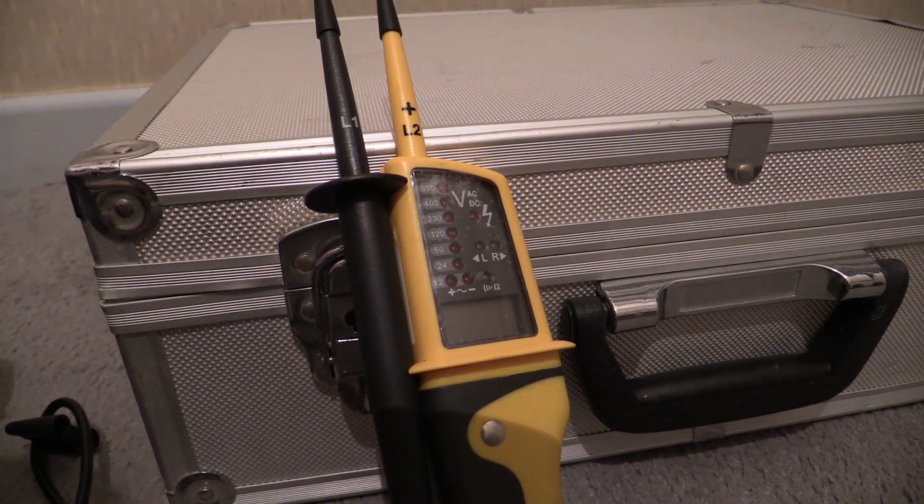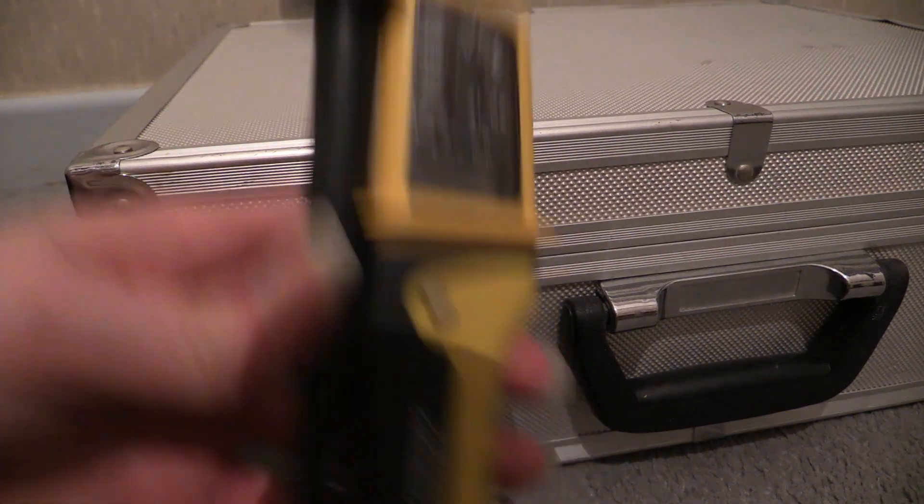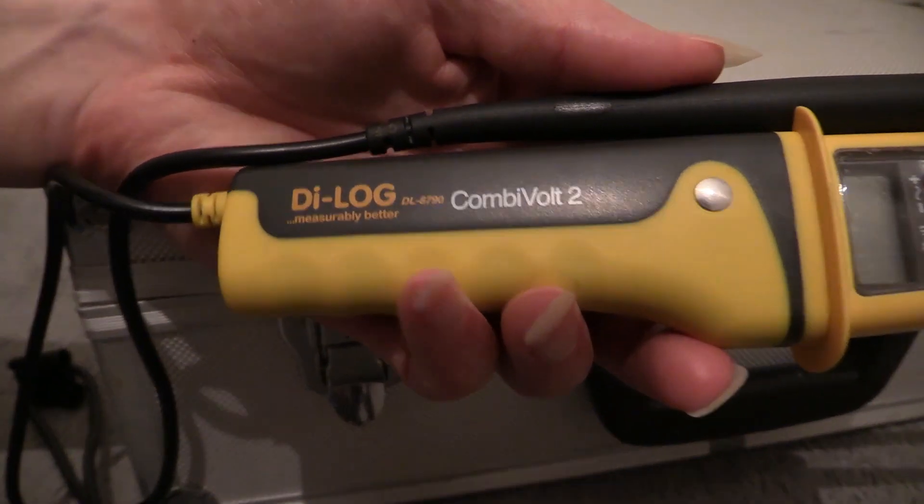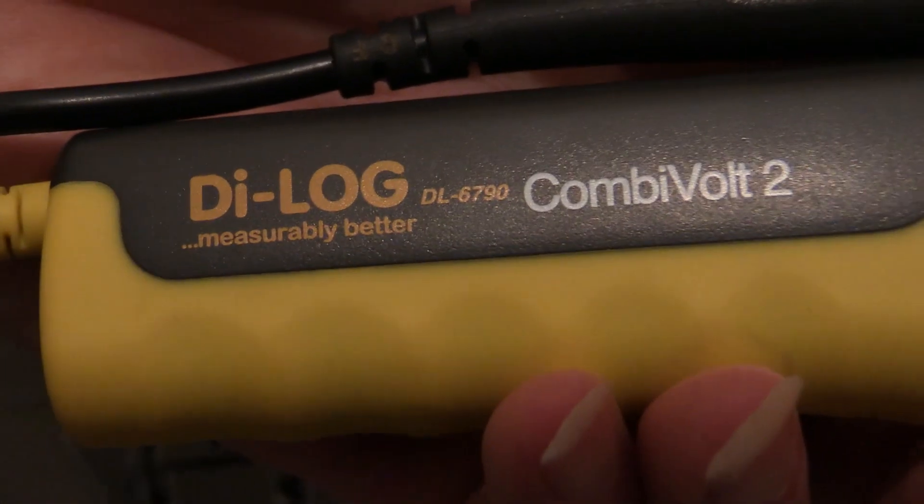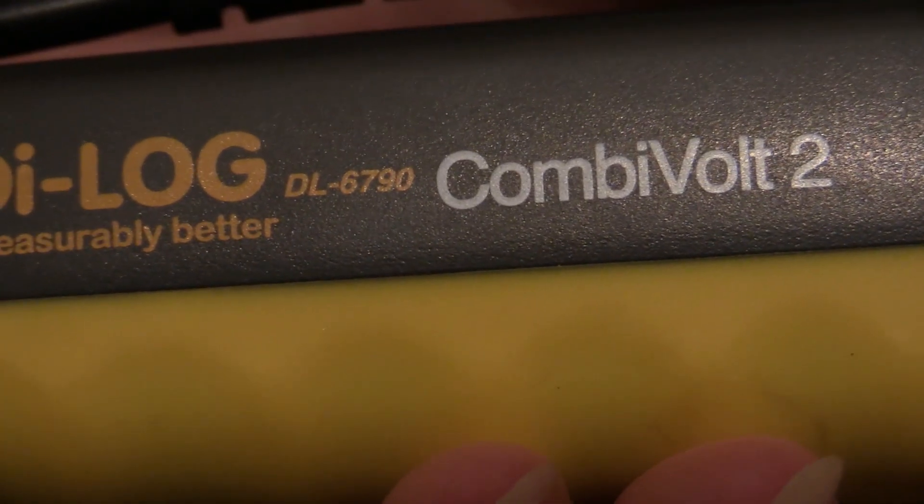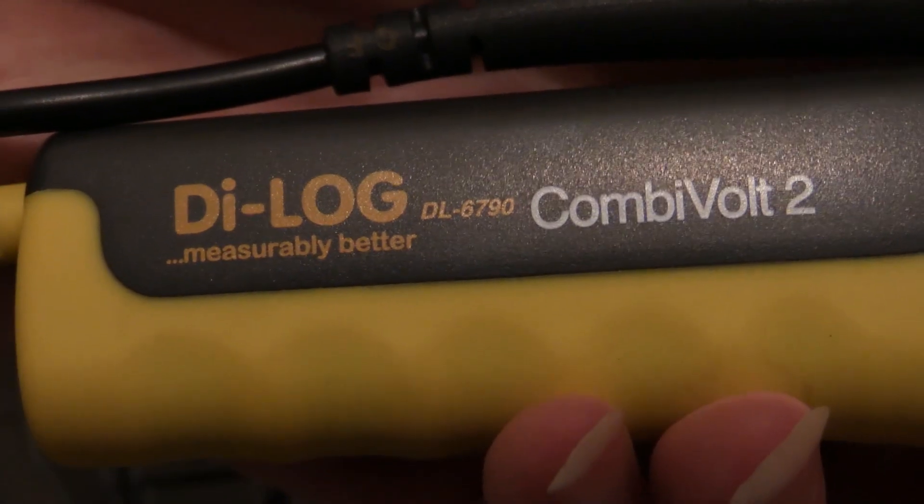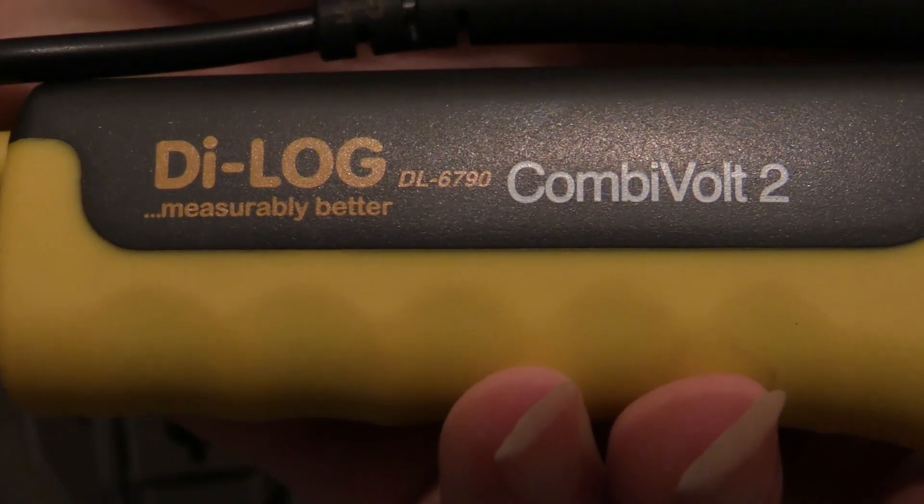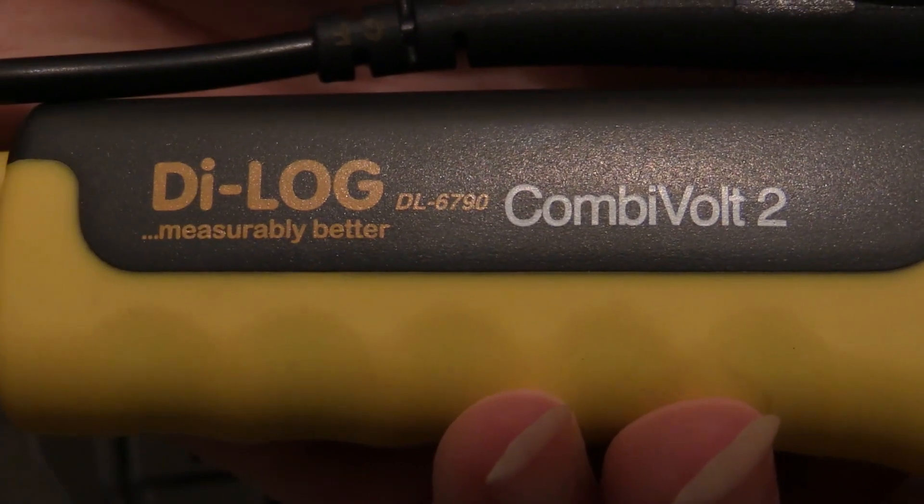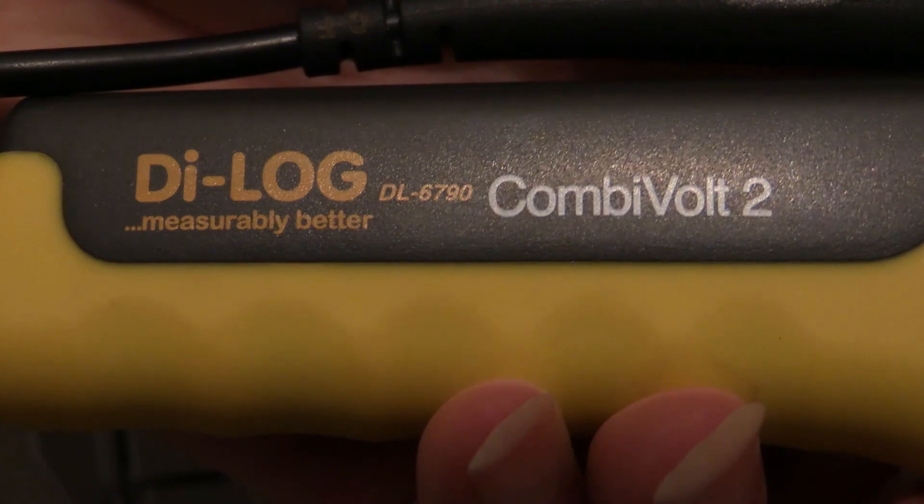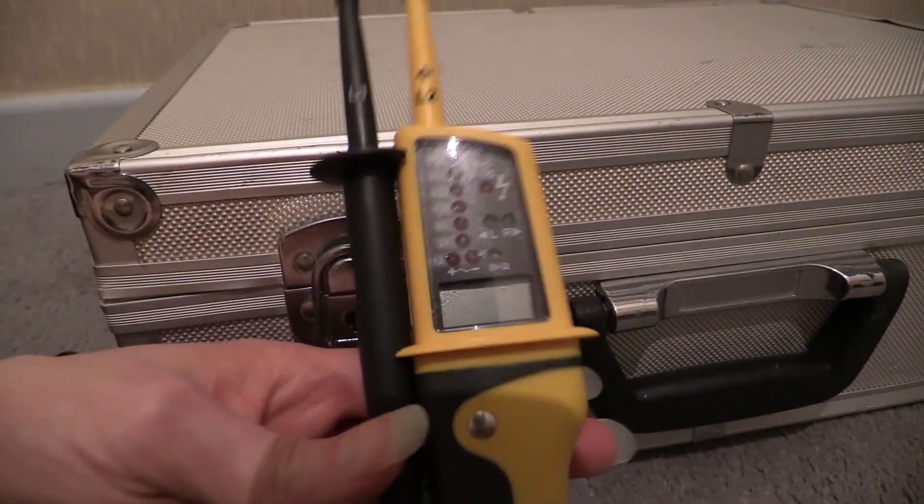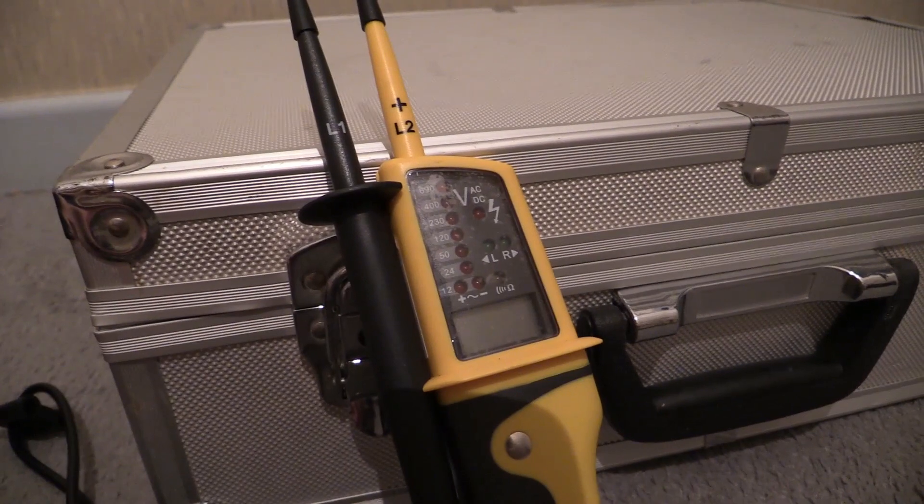Let's get the camera right up to it without casting a shadow on any of the display. Tilt it down a bit. And then zoom in and we can get right into the discussion of the CombiVolt 2. Did I mention the model number? It's on here somewhere. Okay, this is the dialogue DL6790. There it is then. I think I can use that as a video thumbnail actually, that would be quite nice. So, dialogue DL6790 CombiVolt 2 then. Stand it back up. Let's get it on that readout display then.